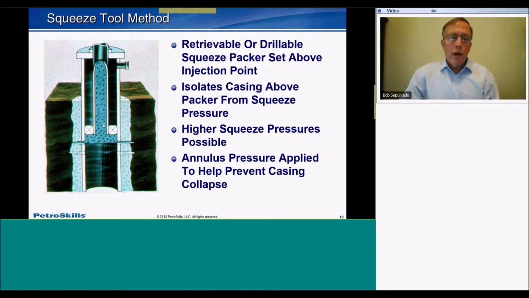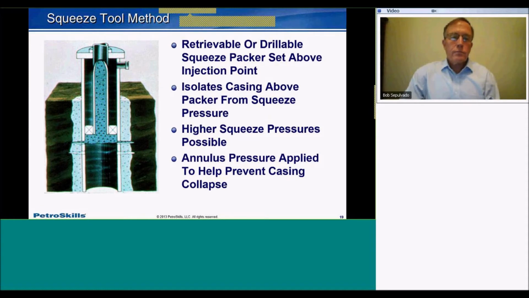If we were to have a retrievable packer in the hole, and that scenario presented itself where we could not establish an injection, an option would be to release the packer, go down right above the perforations, spot some acid across the perforations and attempt to break it down doing that.